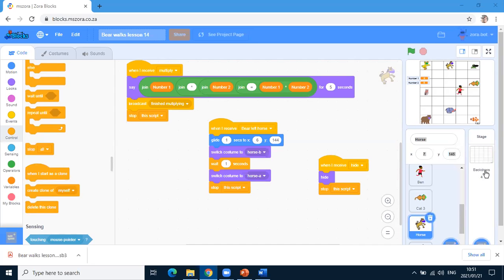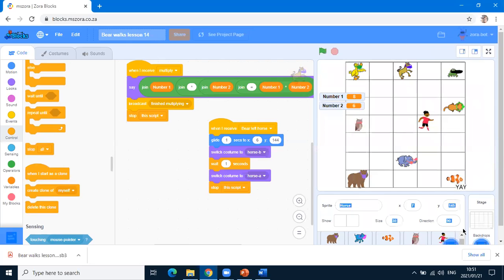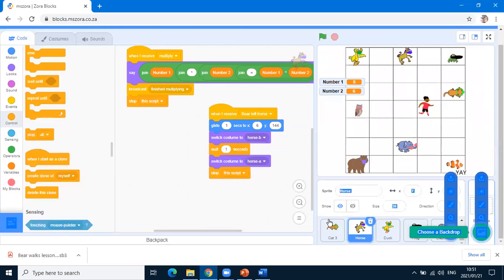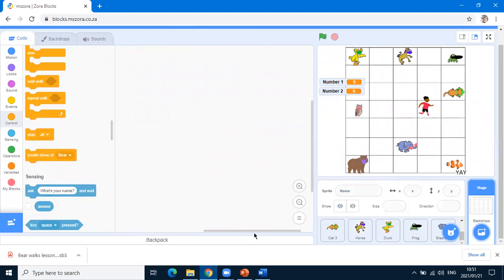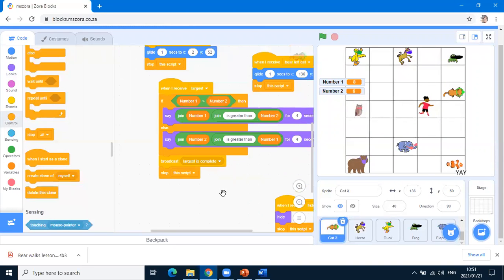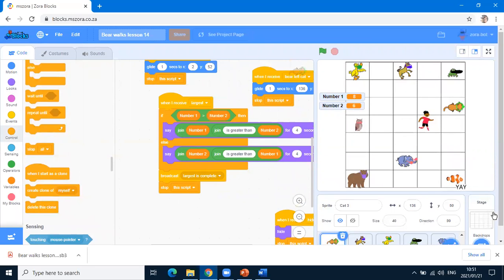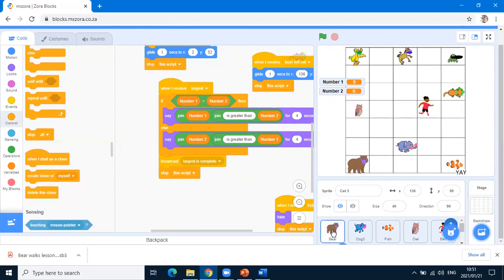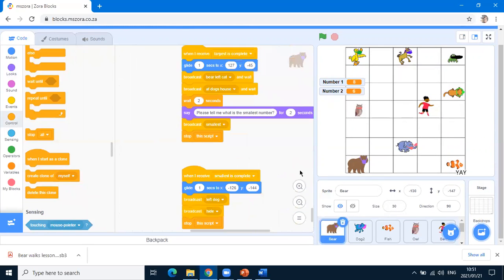Right, anyway, let's go and check what's happening, because we want Bear to share his code. Okay, we don't want to stop this selection over here now. There we go. Right, cats. Let's just see what happens when Bear is going to tell everyone to hide. We have some animals that are going to hide. And let's just see if it works before we go and take the time of putting it in all those other animals. We're on Bear's code.